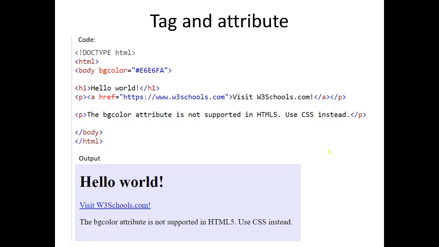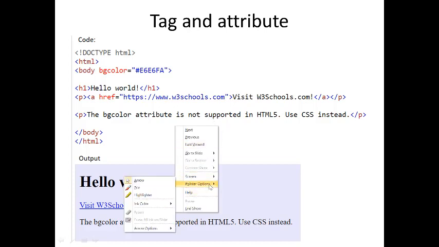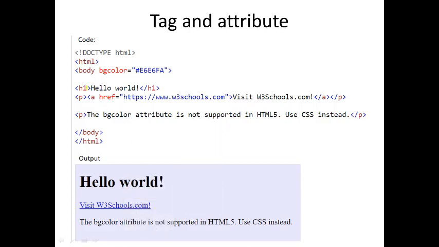Now suppose you have a body tag. In the body tag, whatever content you give, it will be displayed in the web page. Like here, it is written hello world in the heading. We have specified hello world. So that is going to be displayed as the content of the web page.